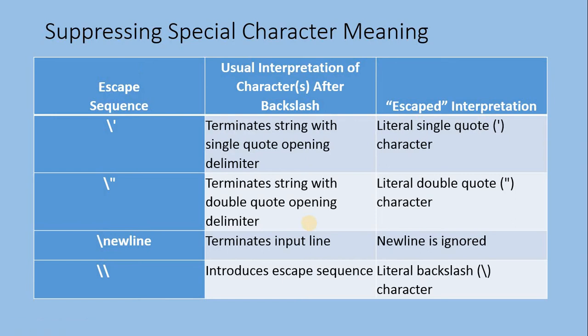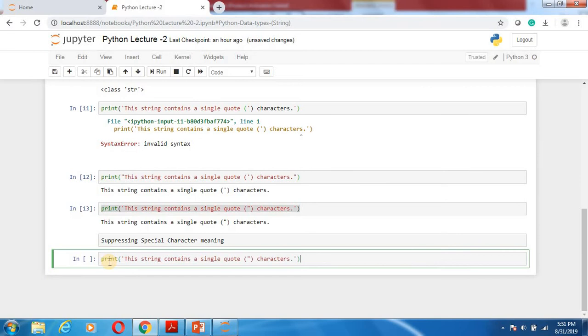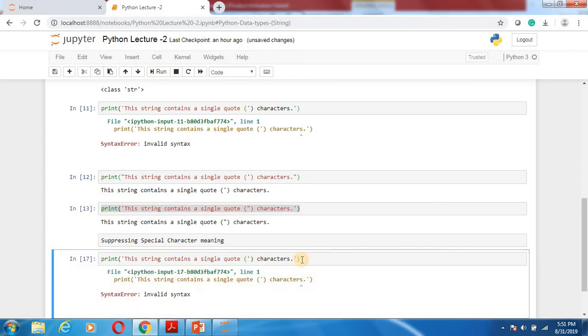So I show you the complete demonstration with the help of an example. Okay, so remember, from here we start suppressing. I just use a single quote and run.